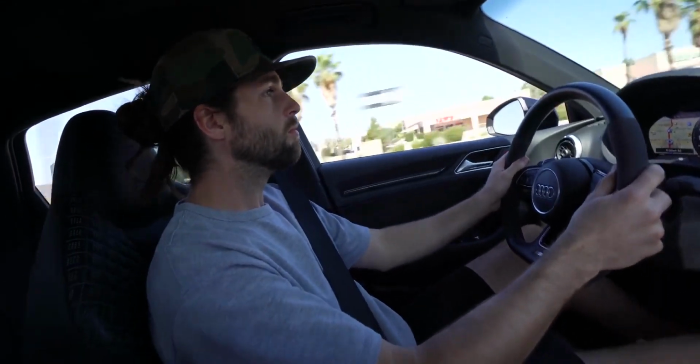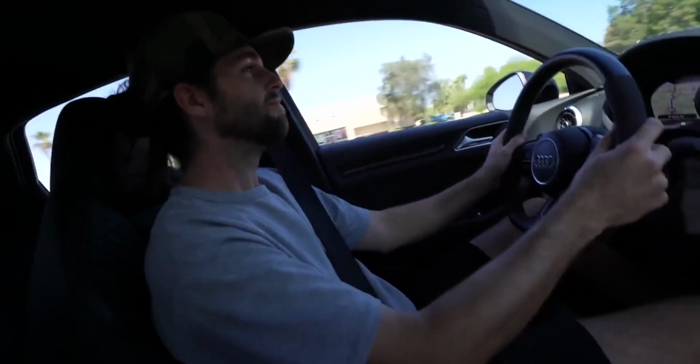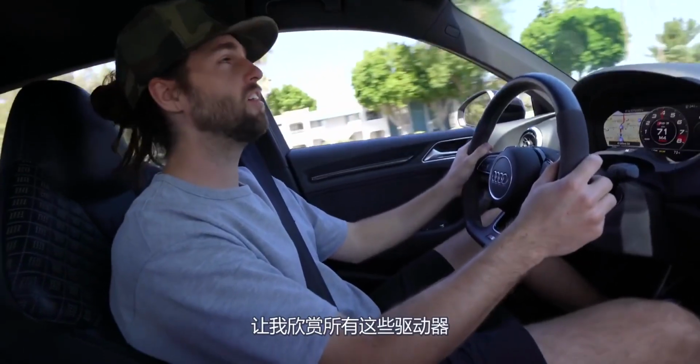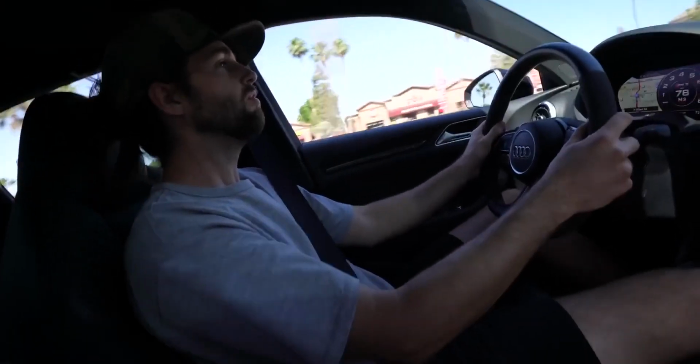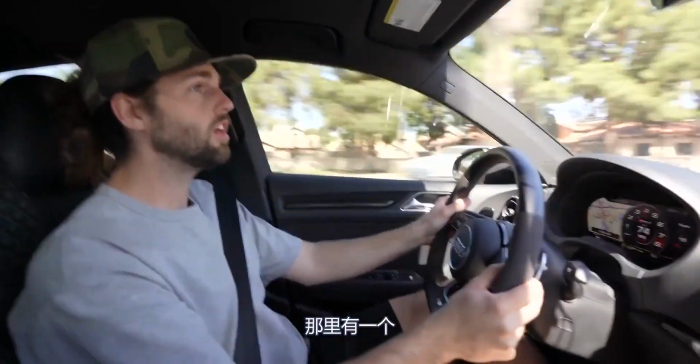This thing drives a little weird in front-wheel drive. Makes me appreciate the all-wheel drive. It starts going like this. Oh yeah. Windows up. There's a cop right there.